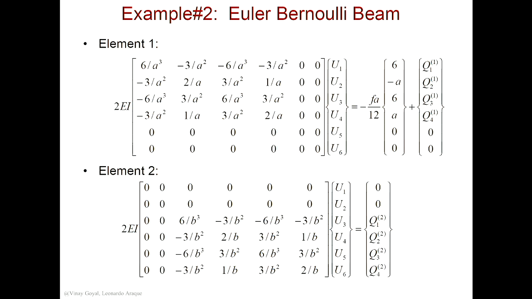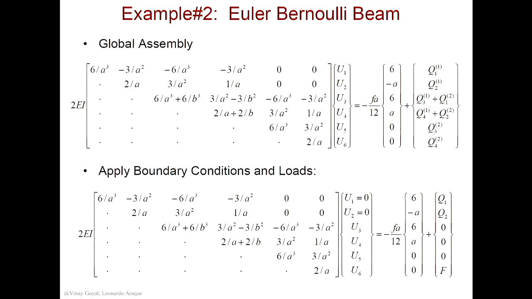This is my force vector. Remember I had the special case for uniform loading? I just used that formula here. And then these are the internal loads acting on element 1. Then for element 2, again, this occupies the bottom right block. And basically I'm ready to assemble. The global assembly is this one here. The internal loads add up, and they have to be equal to the external load applied.